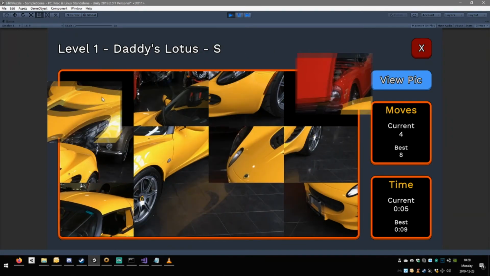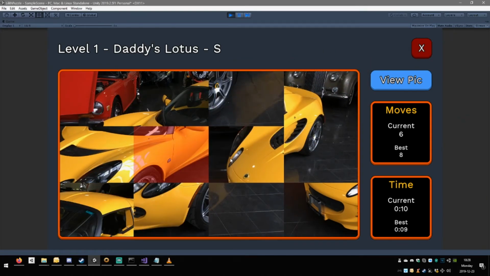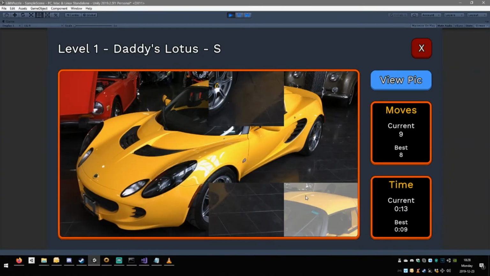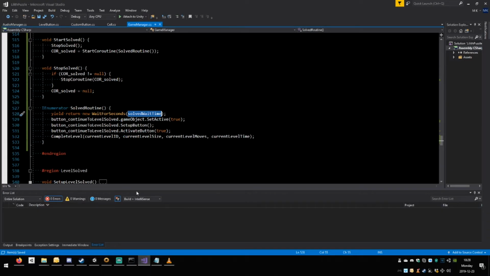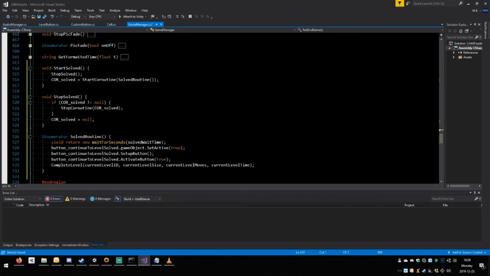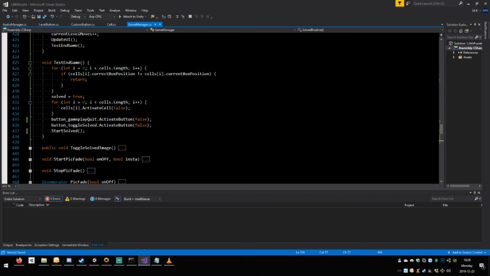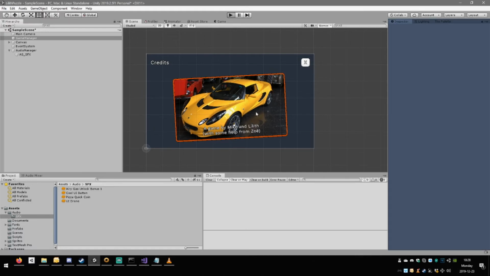Coding in a hurry. It appears right away, what the heck? But it's still working, so that doesn't make a huge lot of sense. Aha, congratulations. Image, that's the one. There it is. Gameplay quit. Okay, so it deactivates the buttons right away. That's fine. Let's test it one more time.